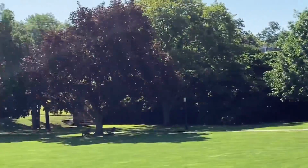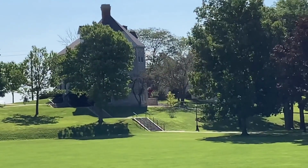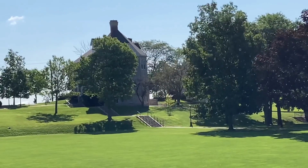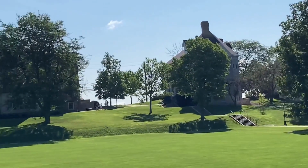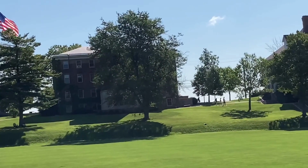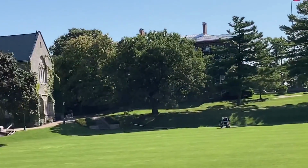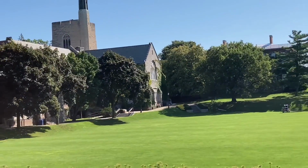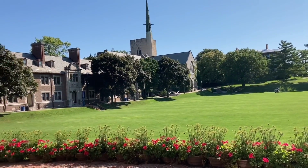Panning left, across the quad from the stairs straight up, that's Merritt Hall, that's the education department. And it's going to be terrible because all I know is that it's Trinity Hall. I do not know, only you can had classes in there. And then I believe we're into dorms. And then you have Dimmer's Hall connected to Trinity, the church.